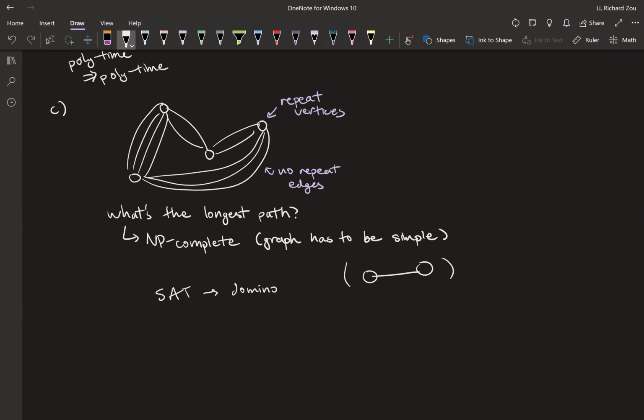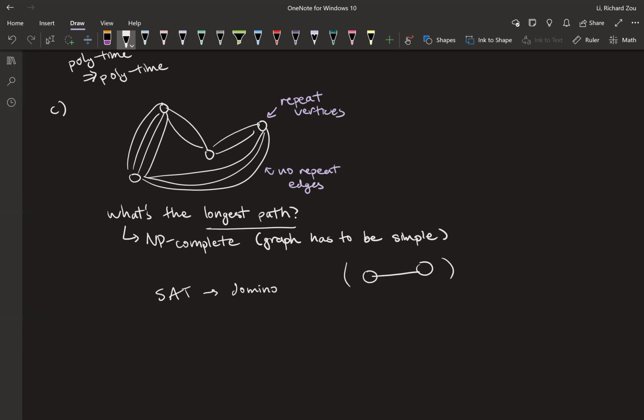How would we know this problem is NP hard or complete? Longest path in a graph. That is NP hard because you can reduce Hamiltonian path to it. Oh, so Hamiltonian path was an algorithm that's polynomial, right? Well, if longest path was polynomial time, then we can find an algorithm for Hamiltonian path that's polynomial time.